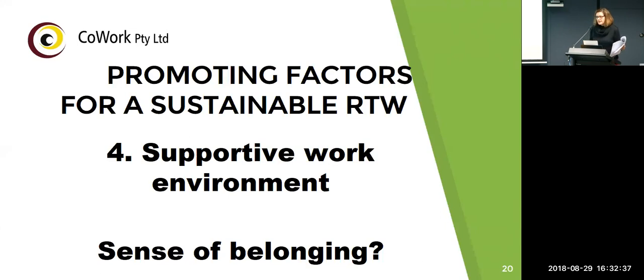And I find another really helpful technique is to team them up with a buddy when the return to work starts. That buddy can sometimes be that buffer, able to bounce off ideas or thoughts or concerns that they might have. So the predictor of somebody who's intrinsically motivated and who has a strong sense of belonging to the workplace, in my experience, those people do very, very well. Those workers do very well.